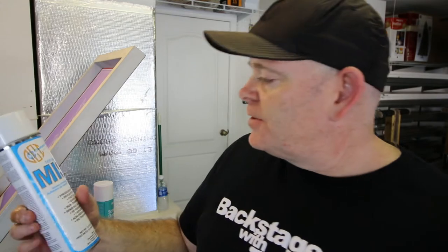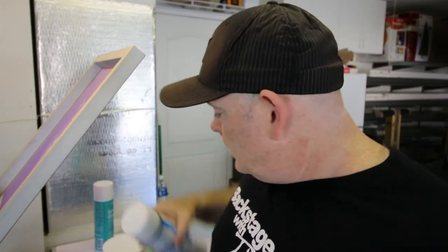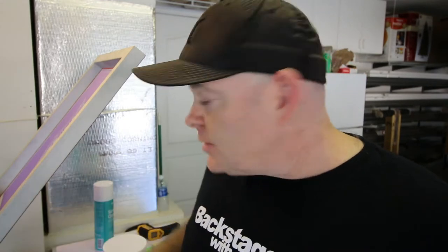Next, you need this spray adhesive. So essentially, what you're gonna do is I have to spray this adhesive on this part of the screen printing press called the platen. This is where your shirt goes. And this kind of makes it a little bit sticky so the shirt doesn't move. As I understand it, when you pull the ink across the screen onto the shirt, it tends to maybe want to pull the shirt up when you lift the screen, and you don't want to do that because I guess it'll blur your print.